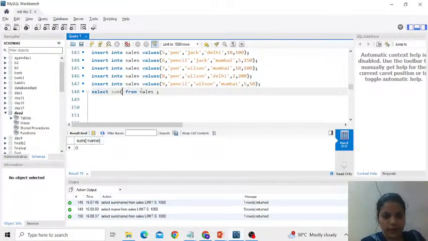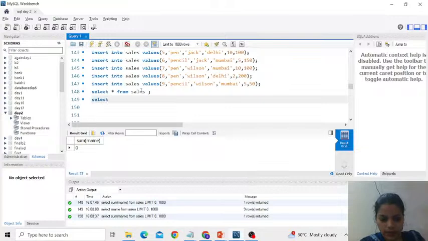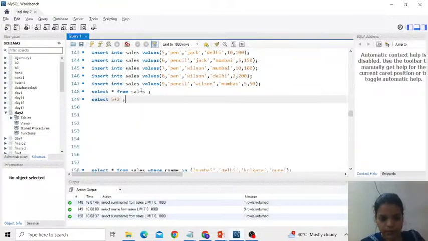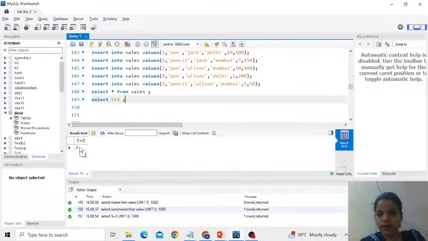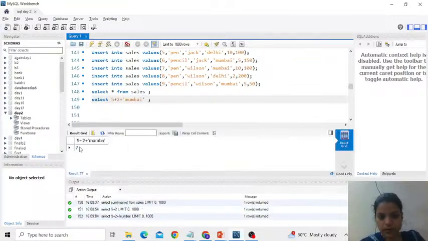Hoping you're understanding. See, you have to experiment like this. One minute. Select 5 plus 2. So it shows 7. Okay. But if I say 5 plus 2 plus Mumbai, see, it has not totaled Mumbai here.